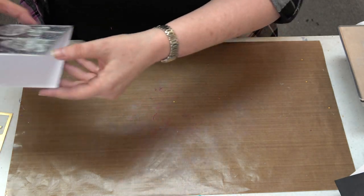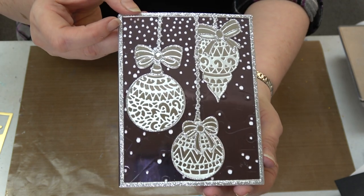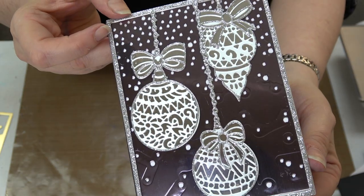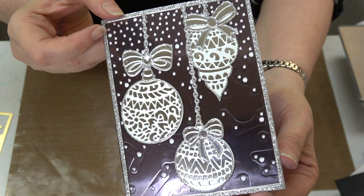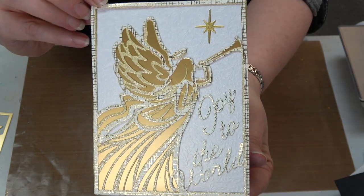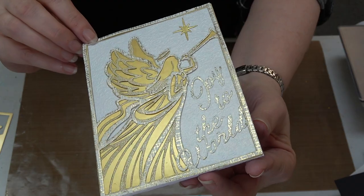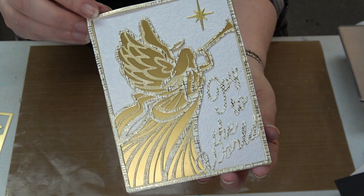And this is Claire. What do we think of that? Yeah, see, I'm gonna get the light if I go that way. So I think that's best. There's Claire with the Christmas baubles. And here is an angel. Look at how good the satin paper looks. Make my heart happy.